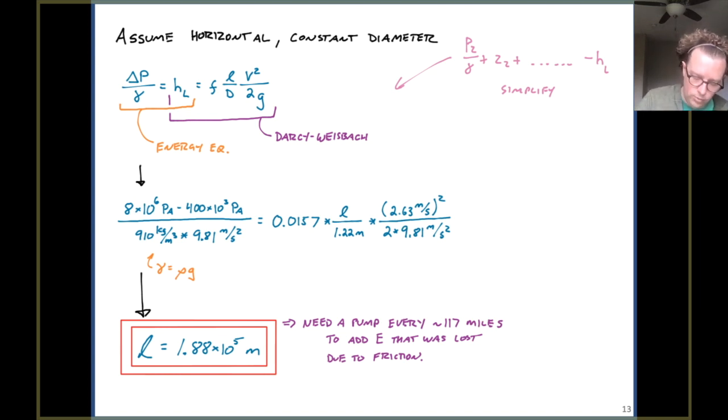So I hope what you see from this example problem is 2 things. 1, practice using the Moody diagram so we can see how that works. And 2, you can see that we've taken the energy equation and we're using the Darcy-Weisbach where we would have had that generic head loss term. And so you can see where that information from the Moody diagram flows back in, no pun intended, flows back in to our energy equation problems.